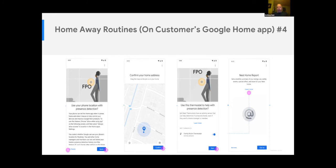We get a question a lot about how much data that is going to burn through if you have your location services on. It's not a ton. In fact, I do know this number. I want to say 200 megabytes a month is roughly what we go through for location services. So we're at 0.2 of a gig for location services to monitor between your thermostat and you.